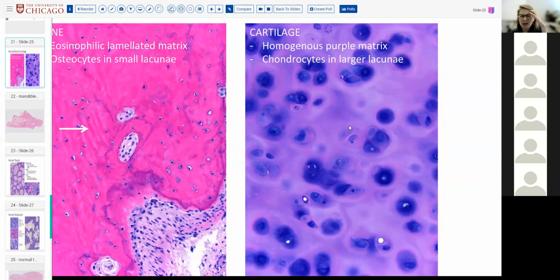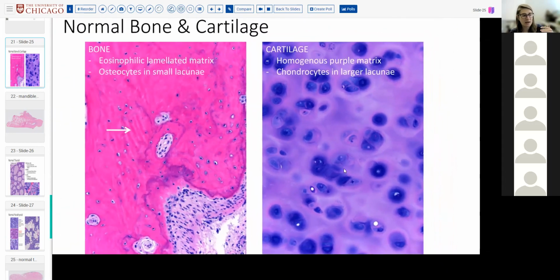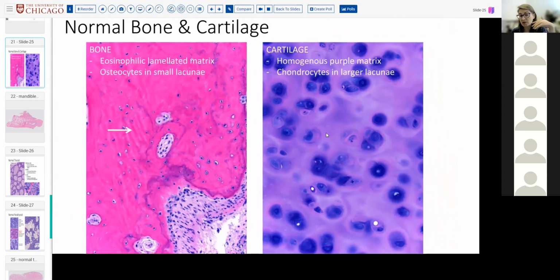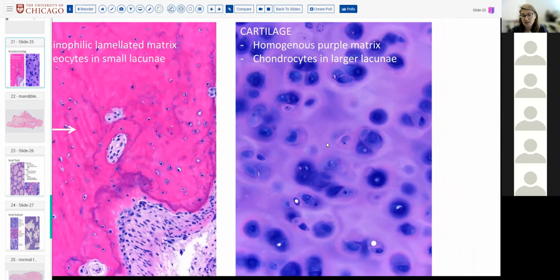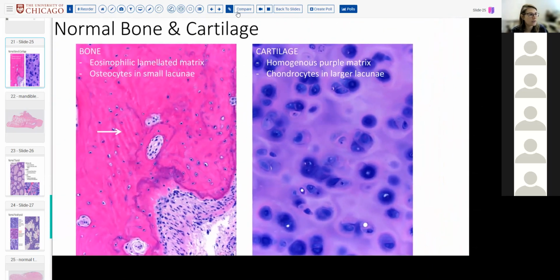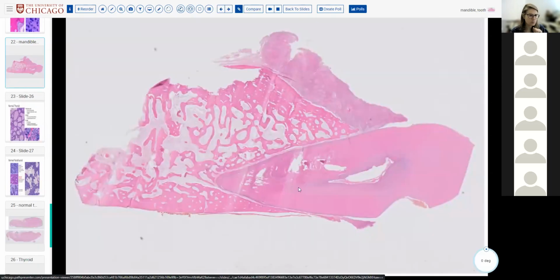Do you have a normal mesenchymal tissue lecture, like bone, cartilage, any of that? Sorry, I could have put it in here. I completely forgot. But when you sign out with me, we'll talk about the 3 types of cartilage, or you'll read about it in Histology for Pathologists. This is one of them. This is hyaline, but there are 2 other types of cartilage that you may want to know. I'm sorry, I don't have it in this lecture.